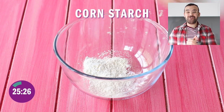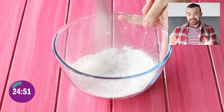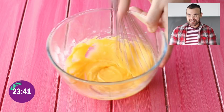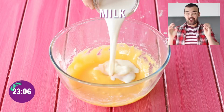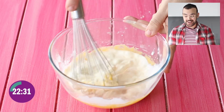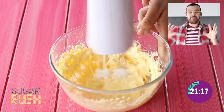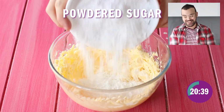And next we're moving on to the center, which is a custard. So this is like a French custard. So we've got all of our dry ingredients in there, and then we put our eggs in there. And guys, the full recipe is going to be on my website. Then we're going to add our milk in there, and we're going to microwave this until it thickens. But while it's microwaving, let's move on to our frosting.